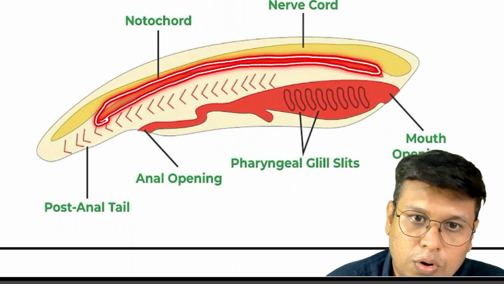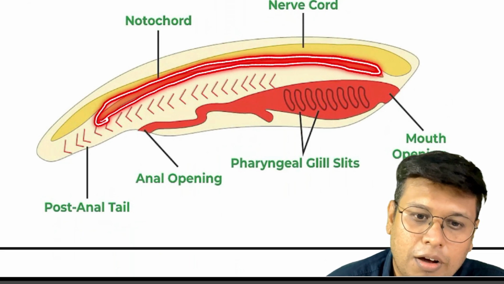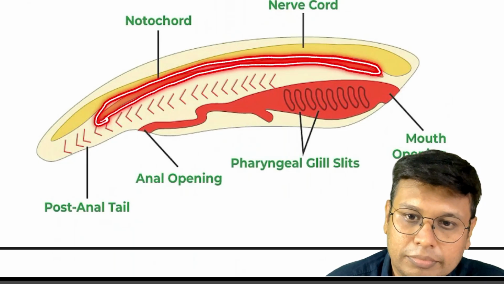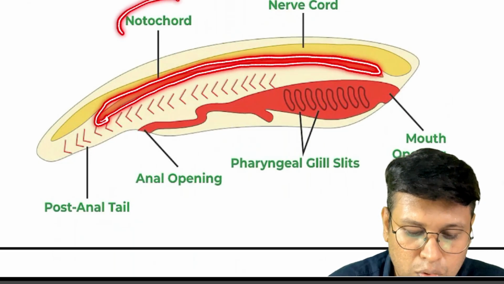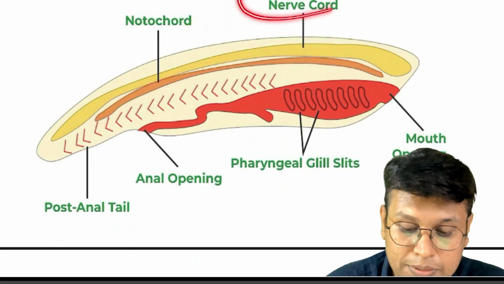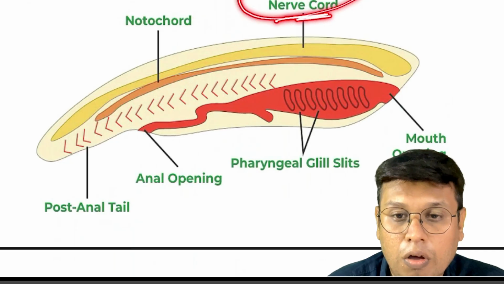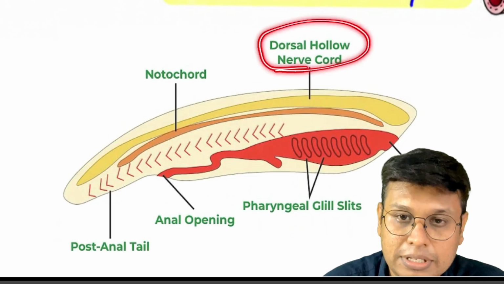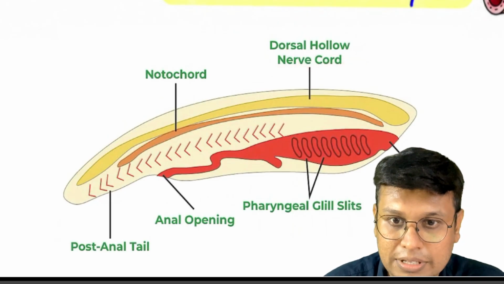Notochord is more closely related to, or when it develops it becomes, the vertebral column. It will make a bone-like structure, a skeleton-like structure. So notochord should not be confused with spinal cord. If you want to go with spinal cord, you can go with dorsal hollow nerve cord. It will give rise to the nervous system, spinal cord plus brain stem.